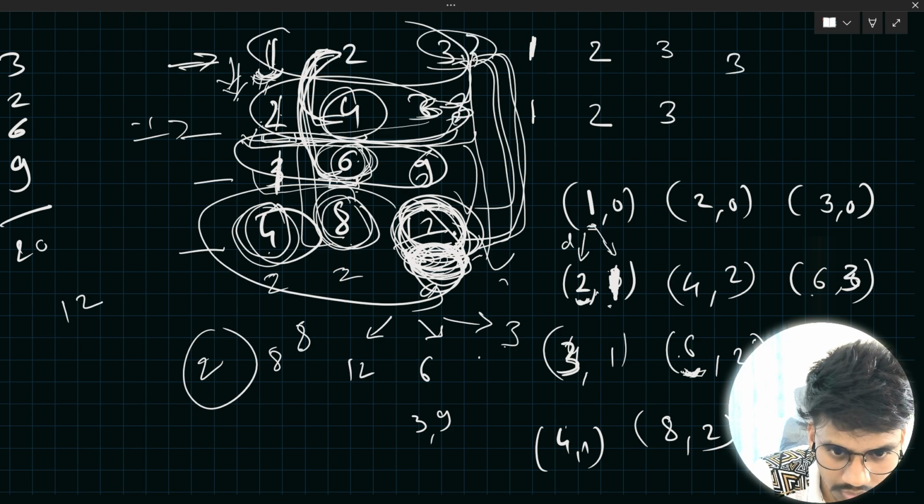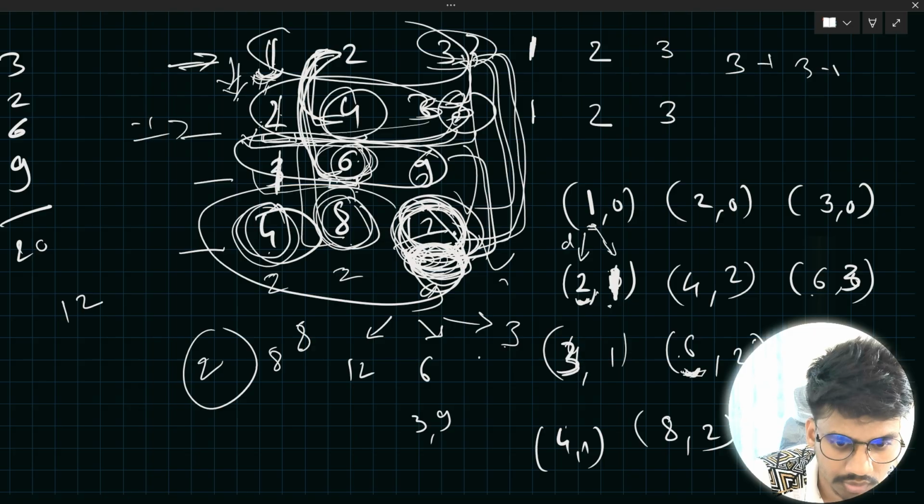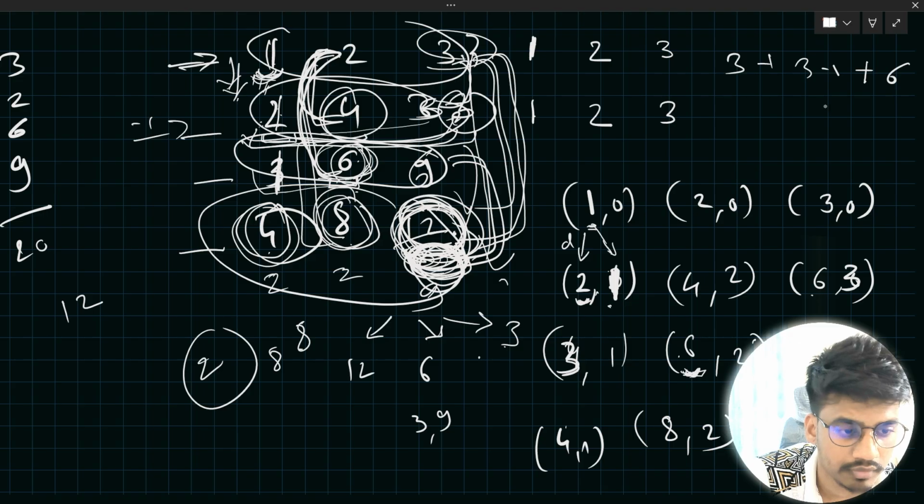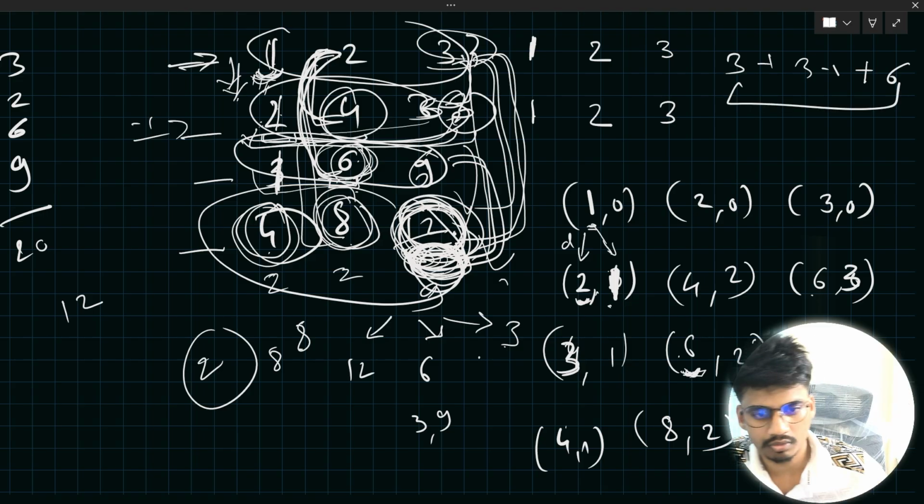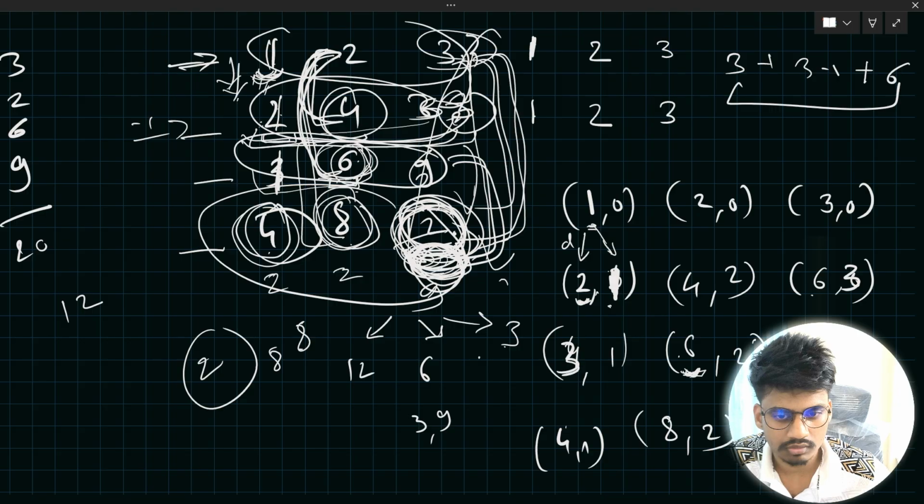It will still be 3. Let's take again 3. We have 6. Then we have this complete 6. Okay, we have 2 operations. We have 3 operations in total, so it will be 12. Okay, so these complete ones can be taken in 1 to m operations.